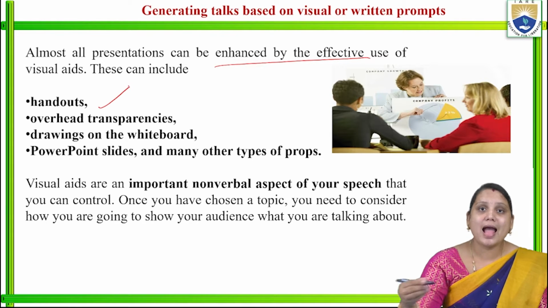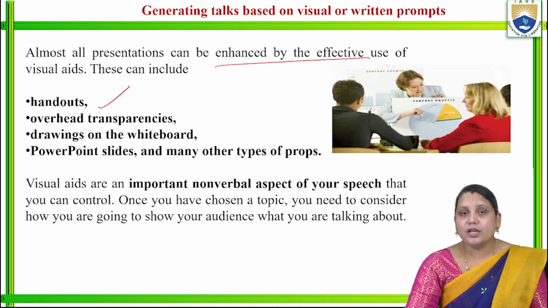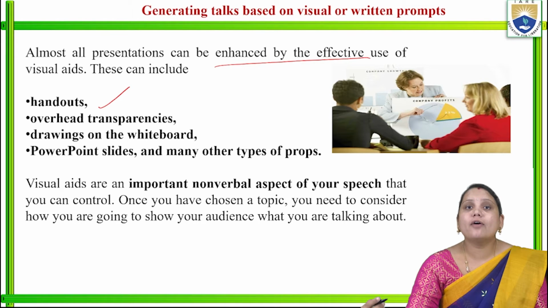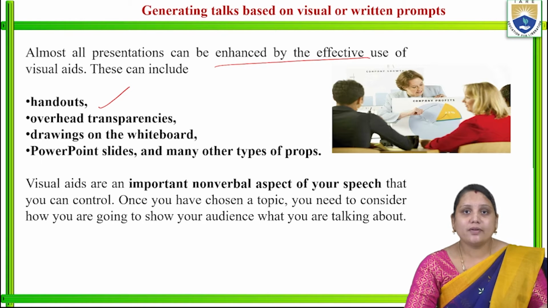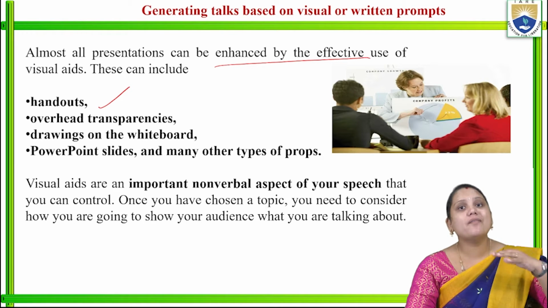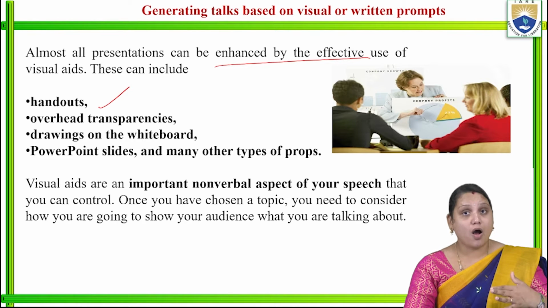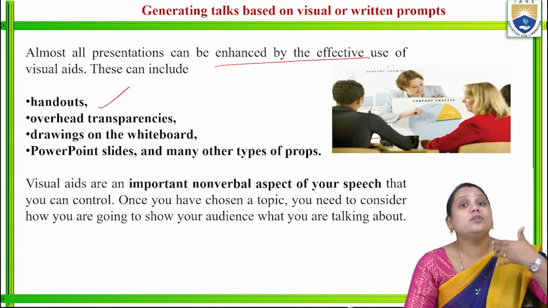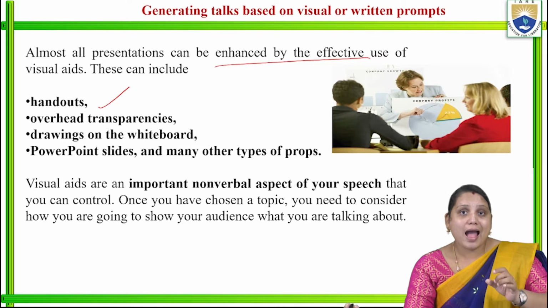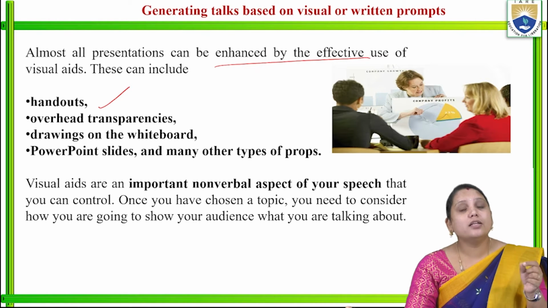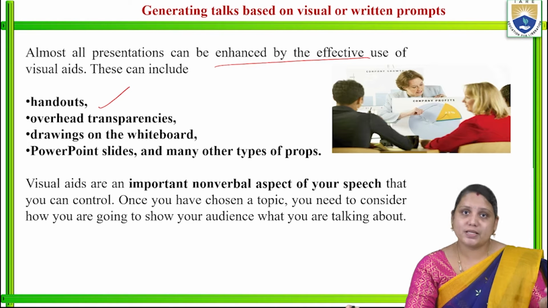First, handouts. That is, you provide handouts of your presentation to the audience when the presentation begins. Because if they miss a point, or miss a session, they will have an idea about what you have spoken or what you are going to speak about. So, handouts will be provided. That is also one kind of written prompt in your presentation.